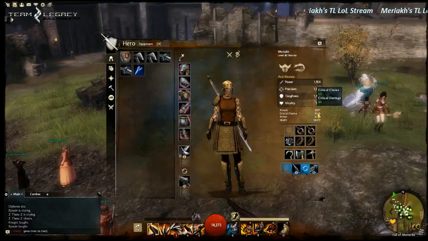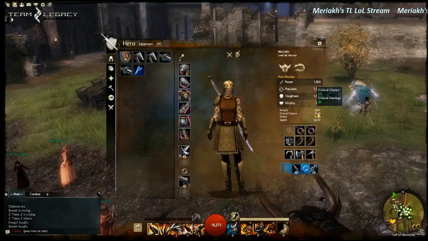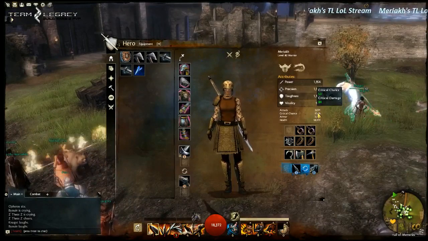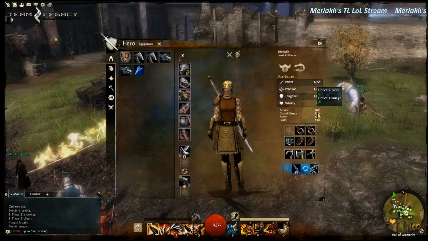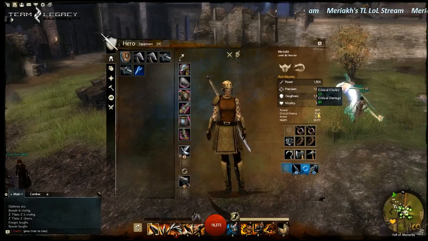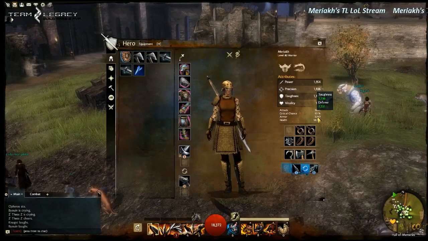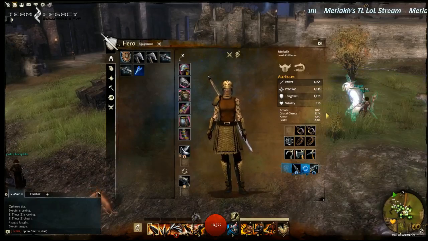Okay, so the way it works with crits is this. A normal hit is 1.0. A crit is 1.5 plus crit damage. So with the crit damage I have now, I'm going to do 2.34 times my normal damage if I crit, which is 53% of the time, so I'm going to crit quite a bit. So it's pretty good.